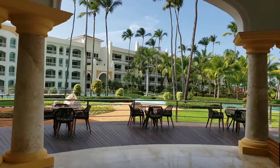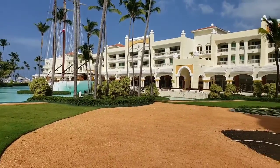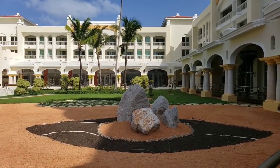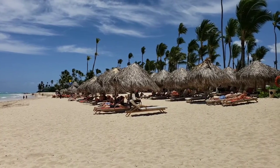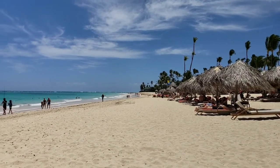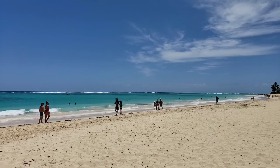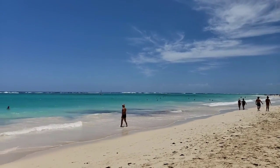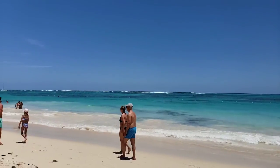A gorgeous view of all the resorts opens from the terrace. The hotel has a U-shape and it's only two minutes walk from the reception to the beach. The beach has umbrellas and soft chaise lounges. The ocean is wavy here, although it depends on the day and season — today it's more or less quiet. There is a little bit of seaweed but not too much; they cleaned it. The sand is light yellow and the beach is gorgeous.